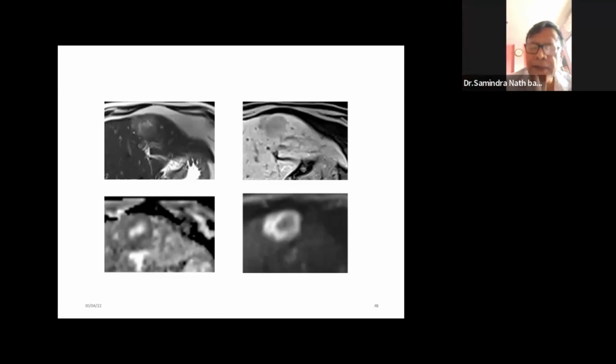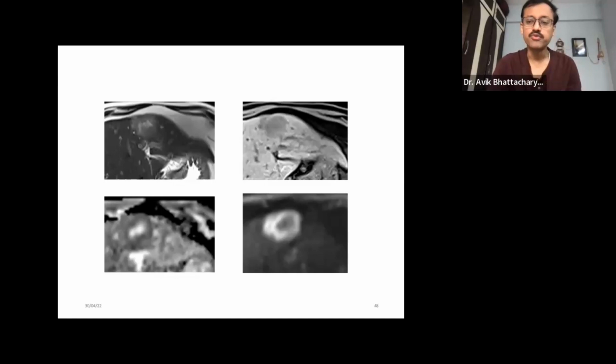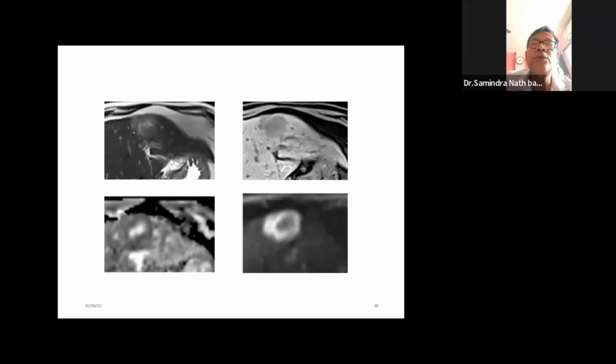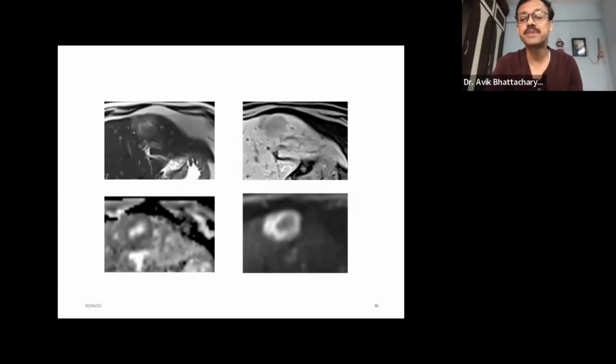But it is said that in case of primary hepatocellular carcinoma, we should avoid biopsy. So there is a saying that we should not do biopsy if you suggest this is a primary hepatocellular carcinoma or cholangiocarcinoma, isn't it? True. So that's why you made this picture a bit complicated.